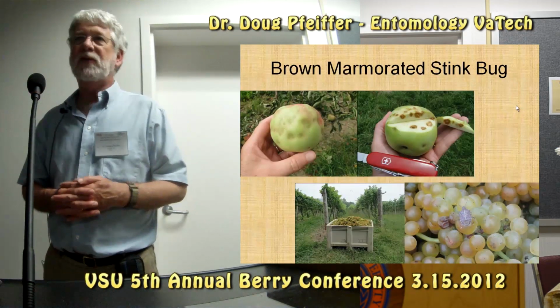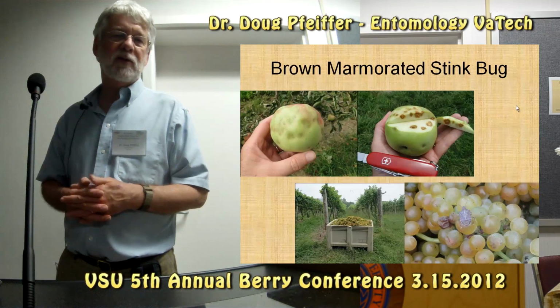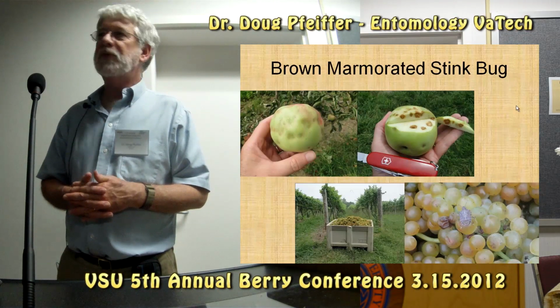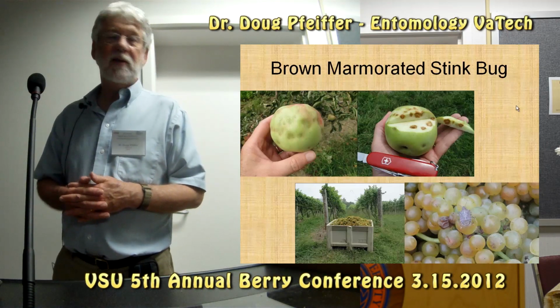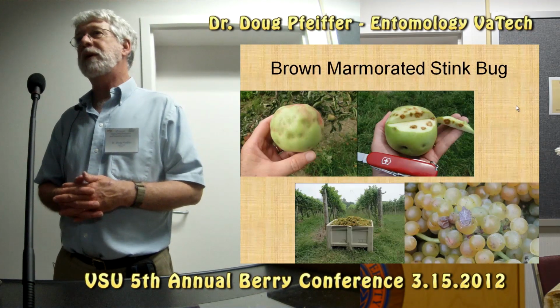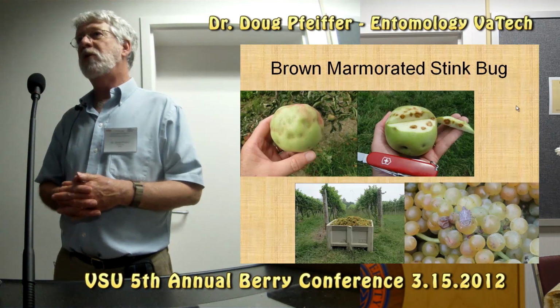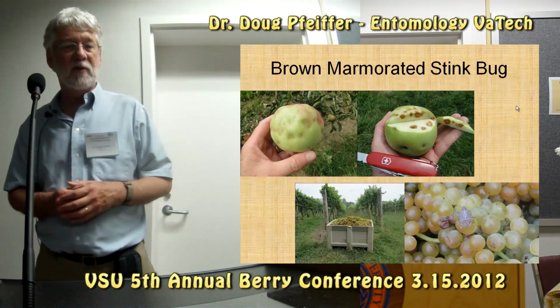Here we see apples that have been fed on. I took those pictures up in Maryland at a grower meeting at Catoctin Mountain. Those apples are really unsaleable. That corking under the skin. In fact, just driving into that block, it looked like the trees had been hit by a hailstorm. It was so conspicuous with that denting and the discoloration on the fruit.